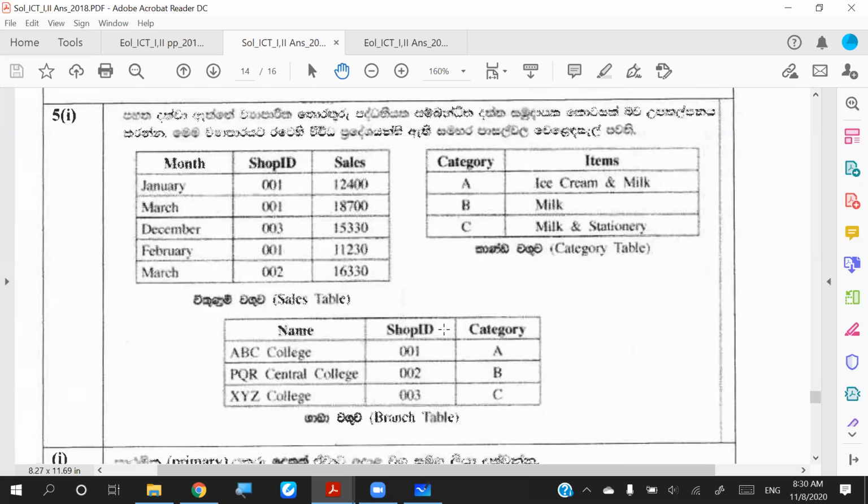And when it comes to the sales table, shop ID alone won't be able to carry as a primary key because it is repeating. But if you join that shop ID with the month, you can find something unique. So for the sales table, it's going to be shop ID and the month as the primary keys.